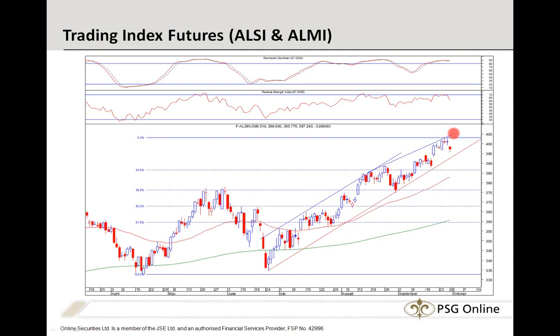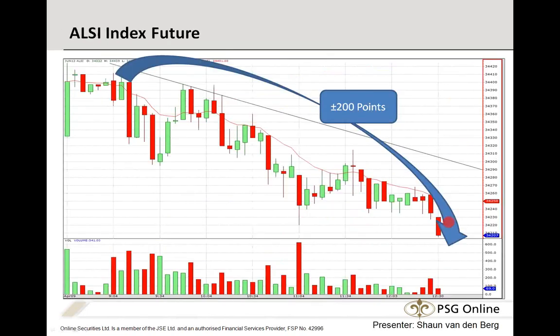I see it forming a bit of a rising wedge. It is overbought, so I'm anticipating the market to pull back, so I'll be looking at more of the short side. However, it is trading far above its 200-day moving average, so this will be more for the aggressive traders. So yeah, that would be for what they call a swing trader or a position trader.